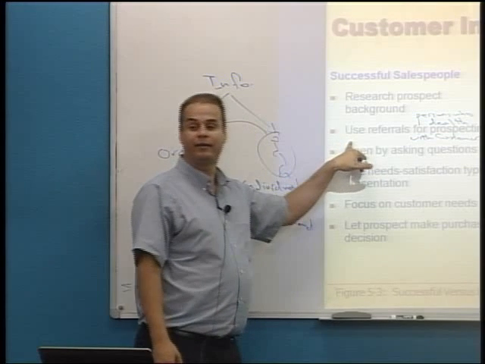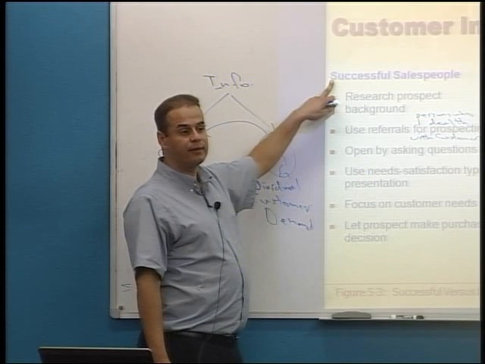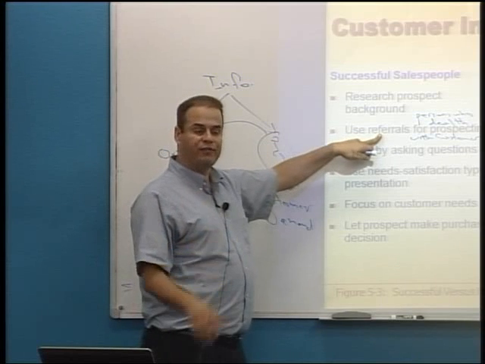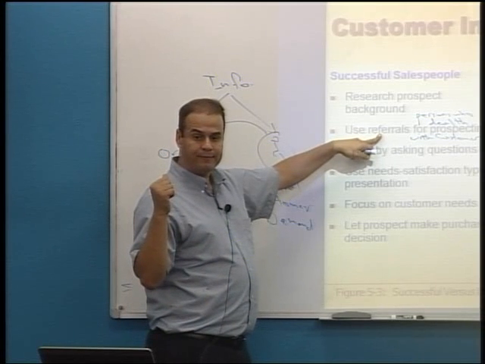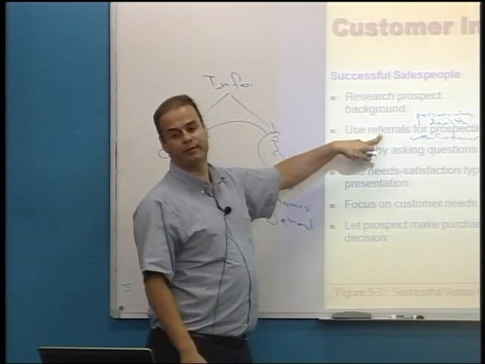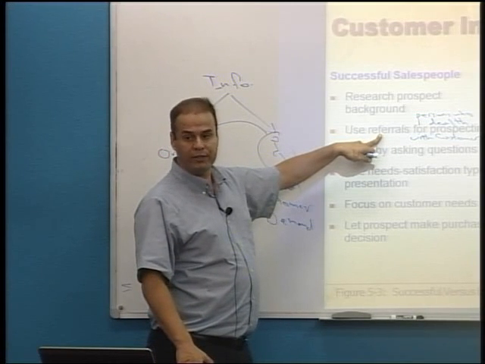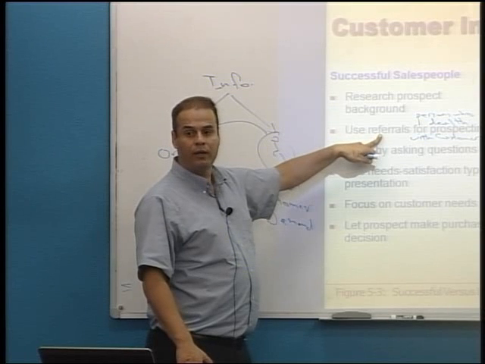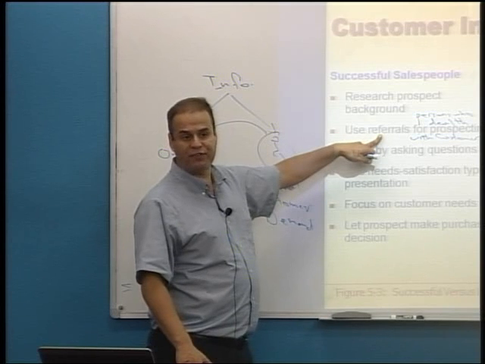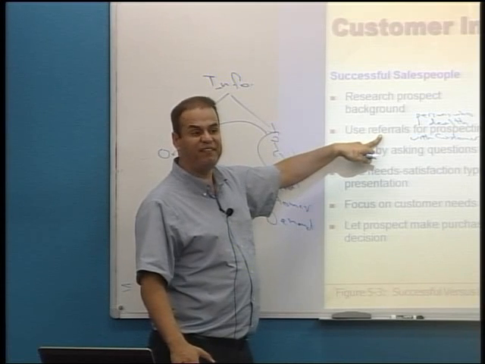The same thing here. The successful salespeople are not satisfied by the records and the lists, but also collect information from referrals. With the word referral, we defined it before. What is it? A person who has already dealt with the potential prospect. When we say dealt, it might be working with, living with, or a friendship relationship. So this referral knows exactly how the prospect or the customer is thinking, behaving and acting.